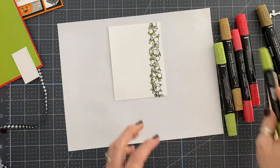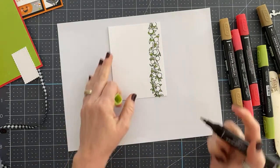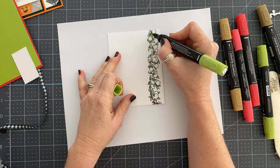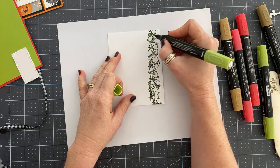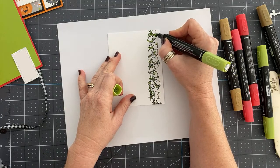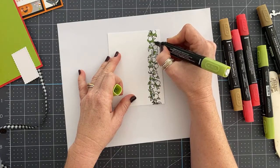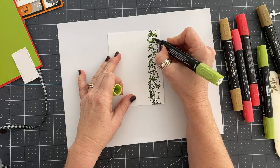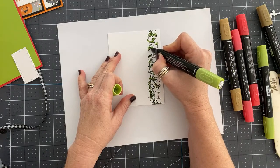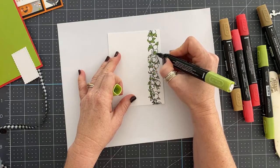The thing is with my kit classes, I know the biggest question I get is, am I still going to do the paper parties? Yes. Yes, I'm still doing paper parties with the release of every new catalog. They will be called paper party retreats. We are going to be adding to them and making them even better than they already are, and I'm really excited about that. So there'll be 3 events a year, paper parties, where you can still get kits and goodies in the mail from me.